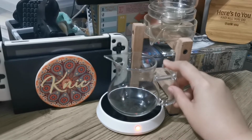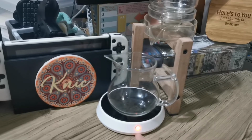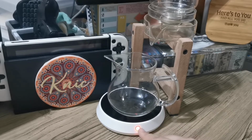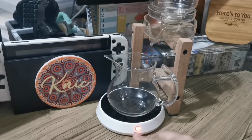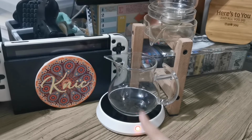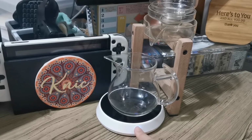So what I did was I pressed down, and you can see it went into a solid red right now, which means it could detect weight. It knows that there's something on top of it, and it will heat up this cup from 50 to 60 degrees centigrade. And so if you leave it like that, it would probably take a few minutes to raise the temp.